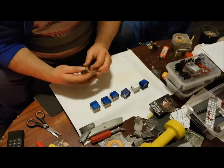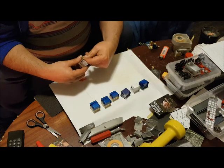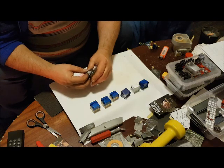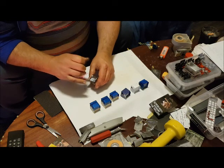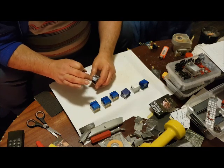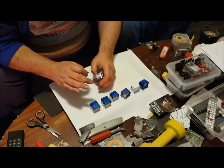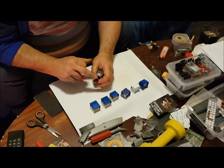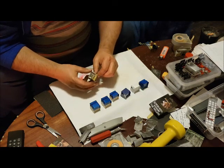Okay. Now I've done some experimenting with the AK Chrome. Now what I've actually found, to get a nice shine, you've got to use a very shiny gloss paint over it. Don't use the AK's undercoat. It doesn't bring up the shine. If you've seen how I did the chassis with the thick gloss black, I've used that now as my black undercoat and then put the chrome paint over the top. So let's see how this has turned out.